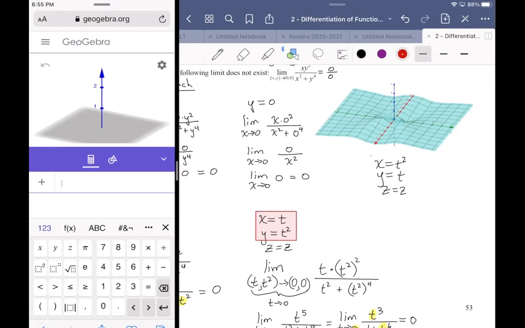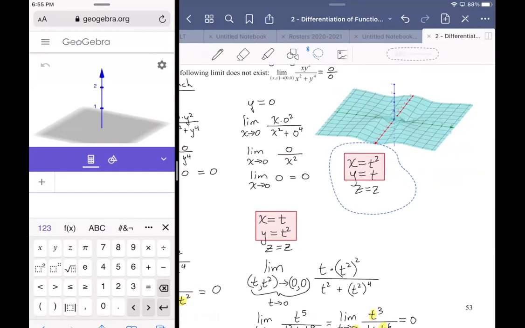You'll see a lot of similarity here between what we're doing now and what we just did. In fact, I can cut out a lot of the fluff. That's typically what we like to do. So I would say limit. Oh, you know what? I can do this in red. Limit as t approaches 0. x gets replaced with a t squared now. y gets replaced with a t.